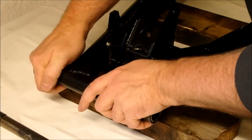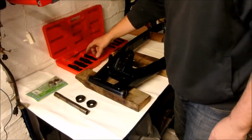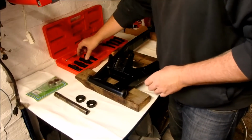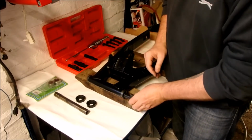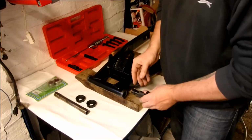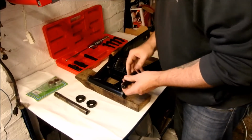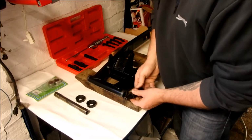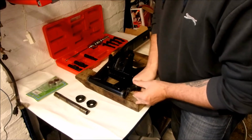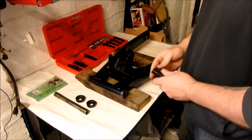We are then going to remove the other side, exactly the same setup. You've got the washer, you have the rubber seal. What we're going to do is start with a reasonable size and put it up. Too small, we'll go up the next size up. Let's see if we can squeeze one more in, and we can't. So I know that the 20 mil is going to be the one. You drive them in, and they just open the bearings at the end. They have a lip, and you're able then just to pull.